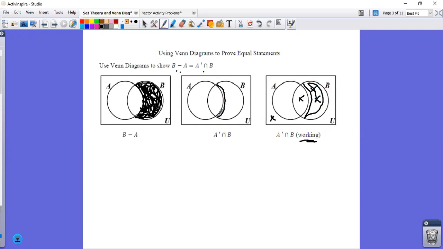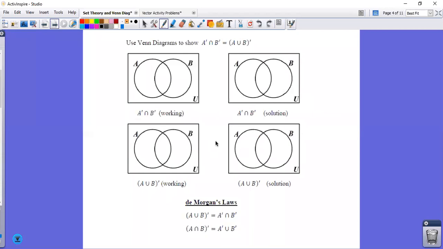So it's here. Like I say, that's just the working model over there to get an idea if you need it. If you don't need it, don't worry about it. But now, are those two equal sets? Yes, because they're shaded exactly the same. And that's it. Questions on that? Might be easier to do these with pencils so you can erase areas if you figured out you didn't shade them.